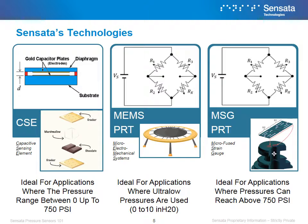Depending on your application, Sensata offers three different kinds of key pressure sensing technologies. Capacitive Sensing Element, or CSE, uses the capacitive field created by the rise of pressure, which an ASIC then reads and translates to the output of the sensor. If you think of our sensor as having the same construction as a s'more, the marshmallow is the capacitive field, and once it is being pressed down it would increase its size, which we would read and translate to the controller. This technology can typically be found in applications where the pressure range is between 0 to 750 psi or 0 to 50 bar.